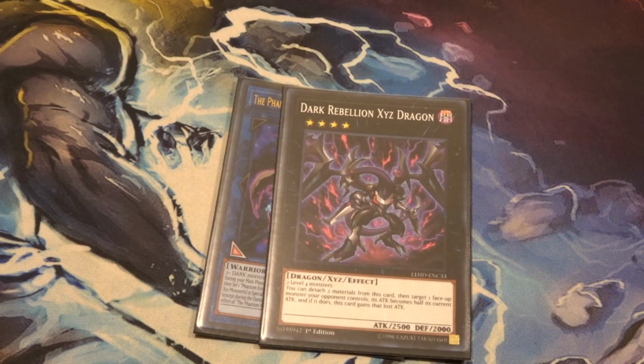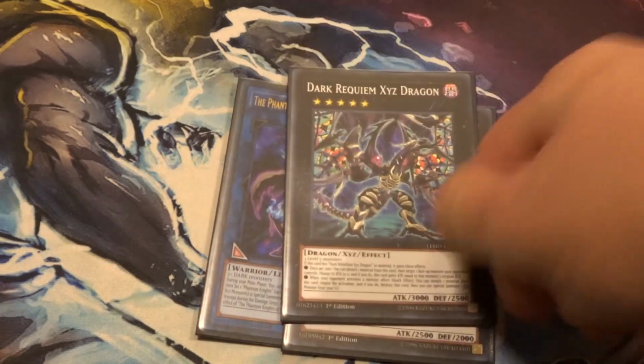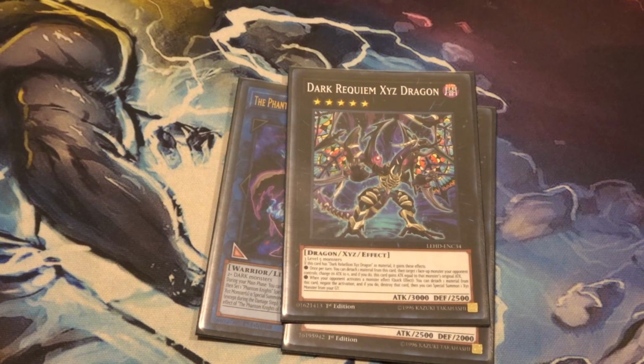It's an Arc V card. Detach 2 to gain half the attack of a monster. That monster loses half the attack, very powerful. And the rank up magic target, Dark Requiem Xyz Dragon. Essentially the same effect, but it's also got a negate on it.